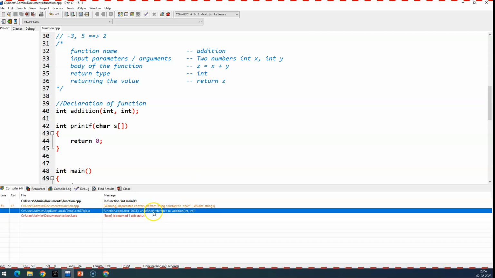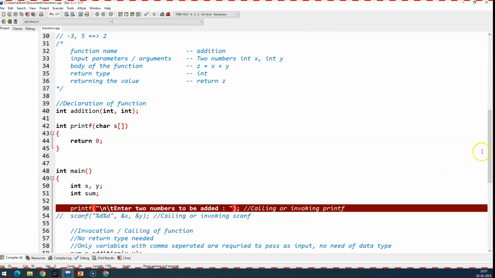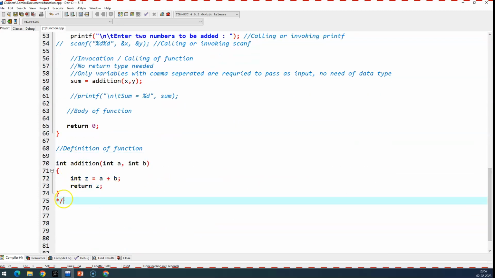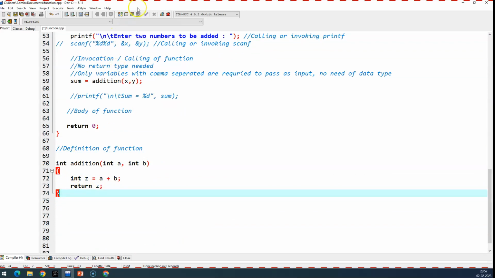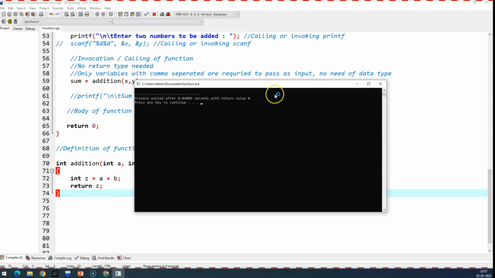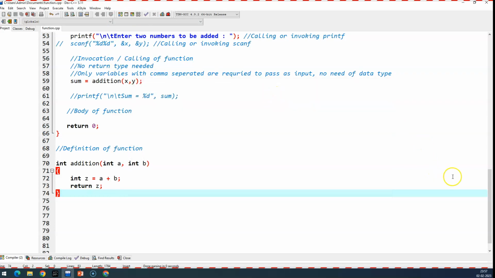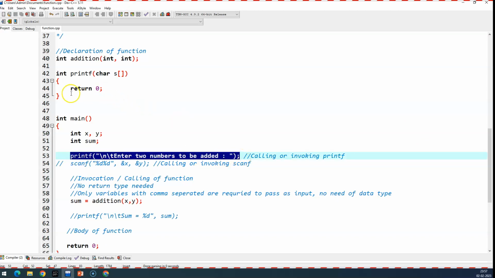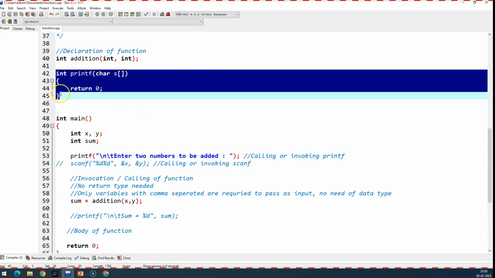The error is something different. It says undefined reference, int addition is not defined. Oh, we have commented out this. We did not look at the error, right? See, it executed. See, it did execute. So what exactly did it do? For this printf, it simply went into this, right?